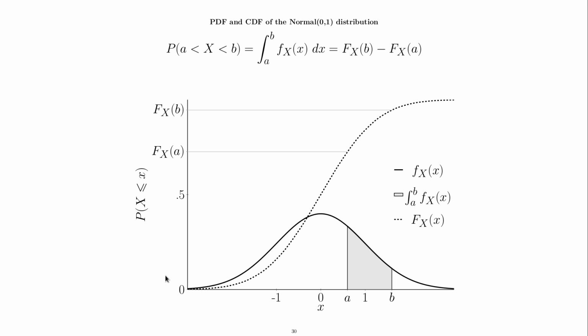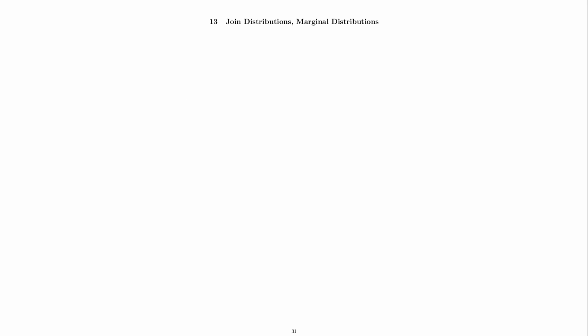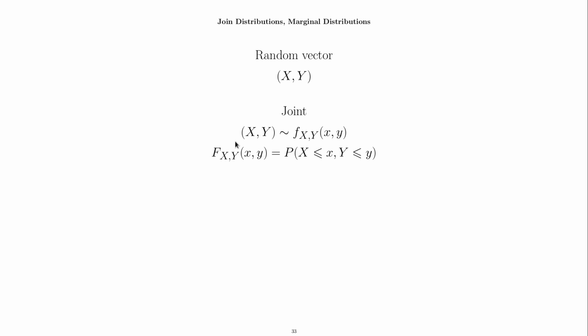Now, quickly at the end, we're going to go over some additional useful things to know about distributions of random variables. In this case, joint distributions and marginal distributions. So I just want you to see this so that when people talk about it later, you've seen it and have some familiarity with it. So if I have a random vector, in this case x, y, this is like a regular vector, except instead of regular variables, we have random variables. Then the joint distribution of x and y, right?